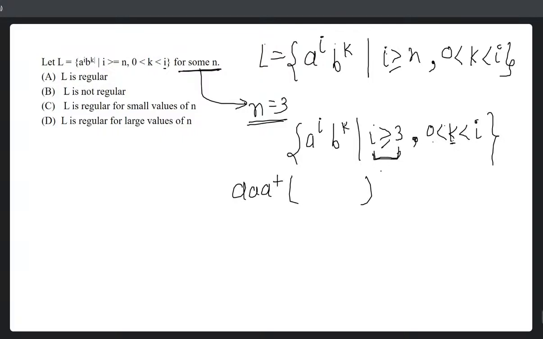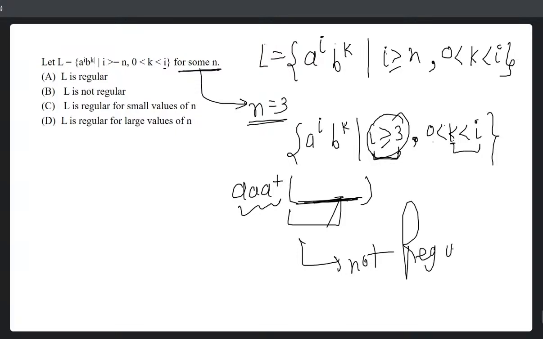So we are not saying that, meaning we directly say that the number of b's is less than the number of a's. As it says that k is less than i, it means the number of b's is less than the number of a's. So indirectly the number of b's depends on the number of a's, because a is not finite, a is infinite. The range of a is not fixed. So we are not saying how many a's will be generated. Any number of a's you can generate. More than 3, you can generate any number of a's. So we are not fixing the number of b's here. That's why this is not regular.